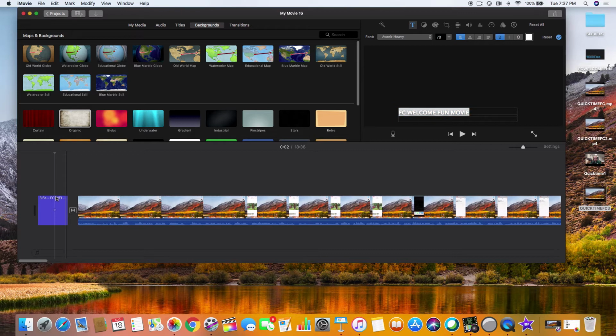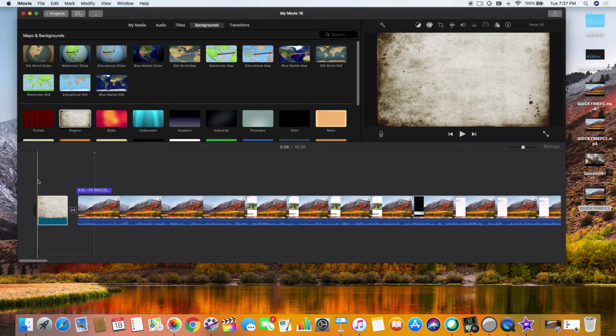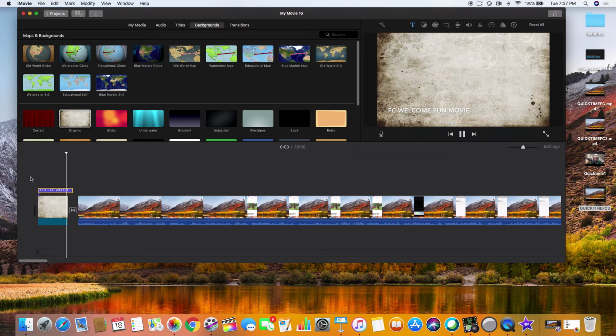And then I think it would have, I don't know what happened there. So you could add different backgrounds to it if you want. I wonder if I did this, if I added that, and then I added the background like that. Yeah, that's probably your better bet. So I could add a background there, and then if I wanted to add the title over the background, I could do that and then transition into the movie. So we could do it like that.